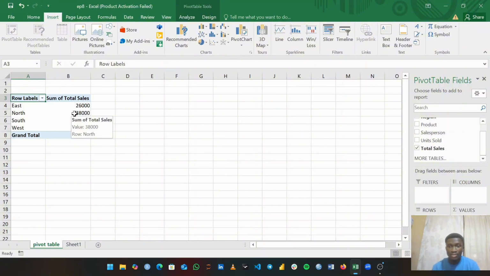You just drag the needed columns and then you have your summary. You can equally edit this and change the values appearing over here.